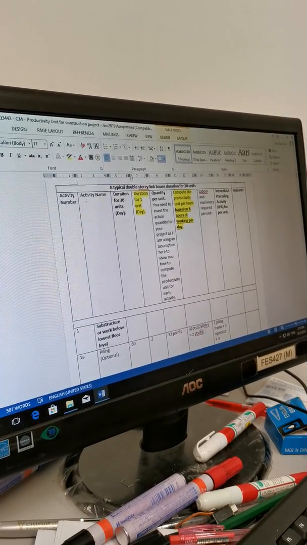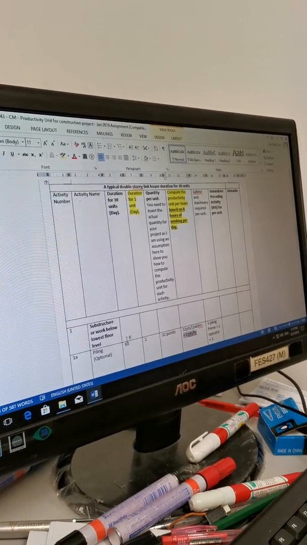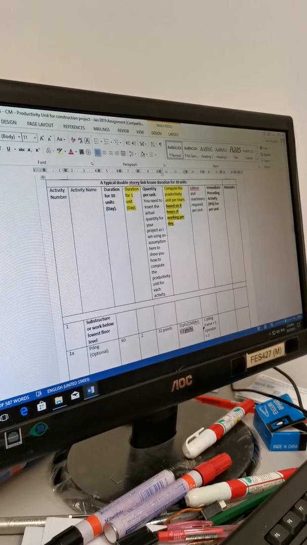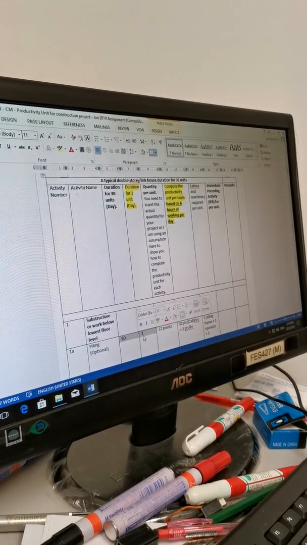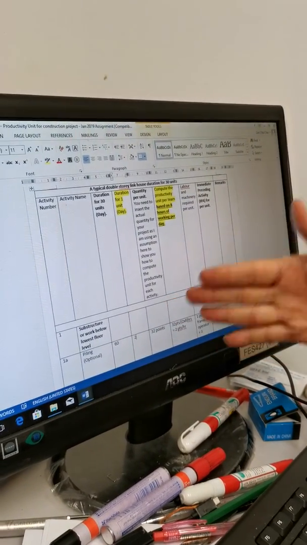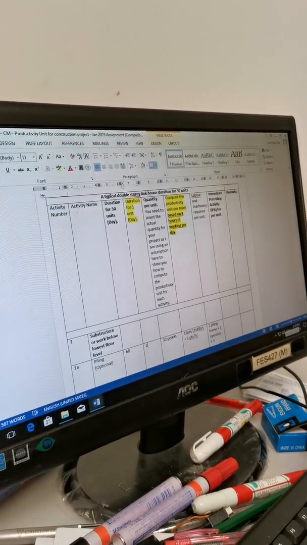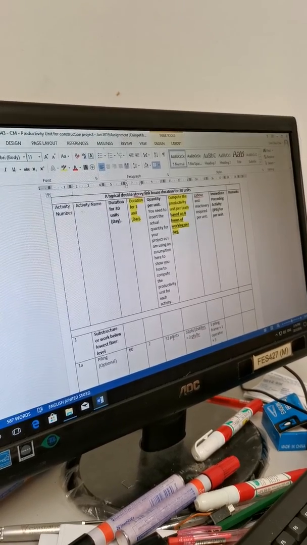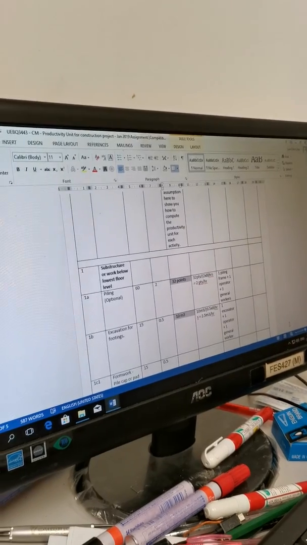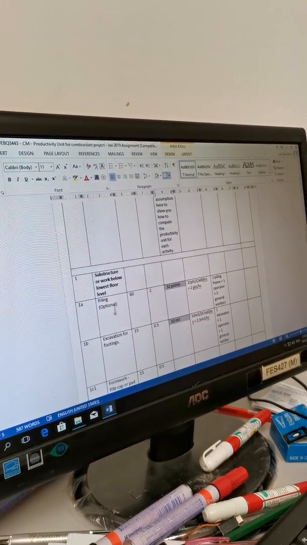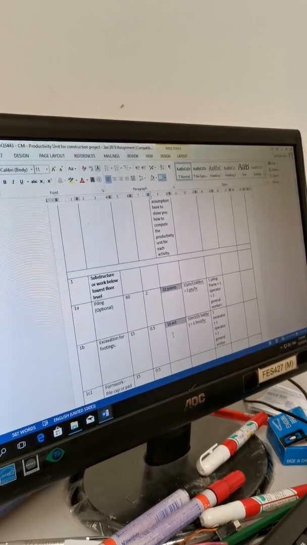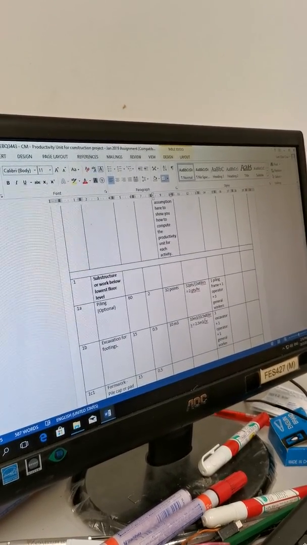If I were to give you 2 points per hour and then let's say you got 32 points for your piling, then you calculate, I can guarantee you this is your answer, 2 days. But it's already given to you. Now this exercise is for you to put in the quantity. I put it here just to calculate 2 items only, just to tell you how you complete this item. So you go back, if you got piling, you put piling. If no piling in your project, then you put a dash there. Then you go for the excavation. If your project has no excavation, then put a dash there.